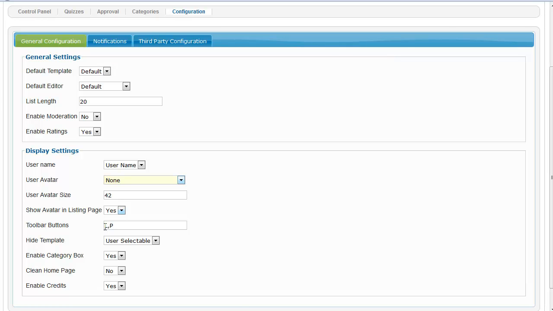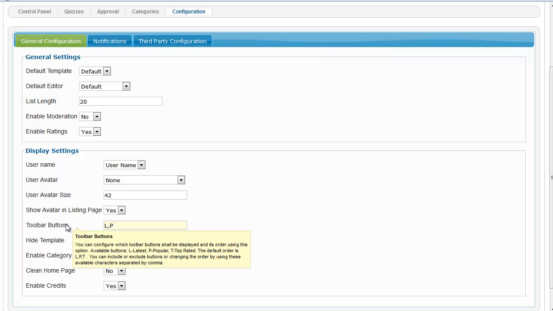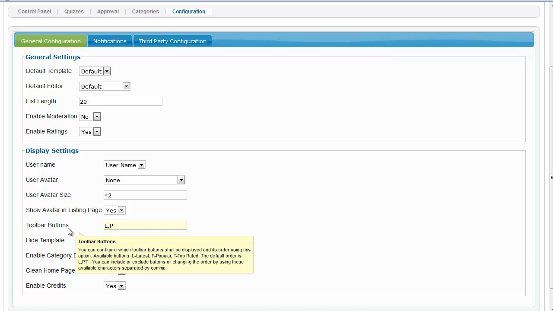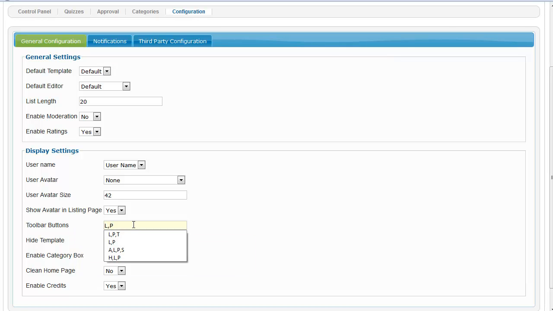On the front end, in the listing page, you can see a toolbar which displays a list of different buttons like latest, popular, top rated, etc. You can use this option to reorder the buttons or hide or display the buttons. By default, the option is LPT, which means latest, popular, and top rated.